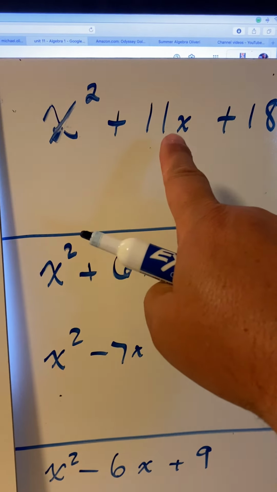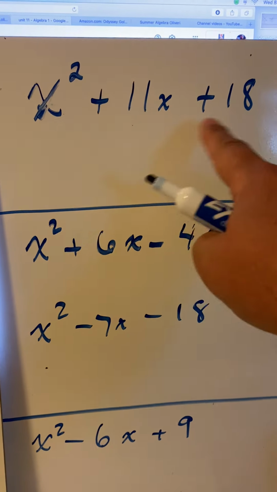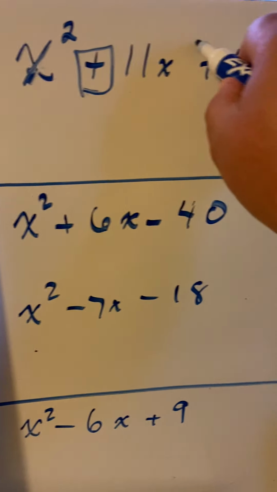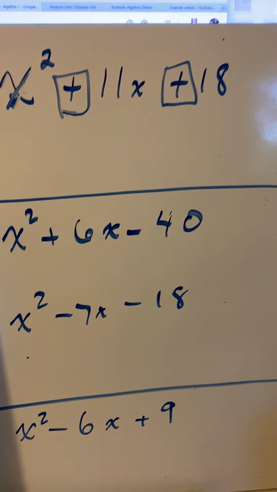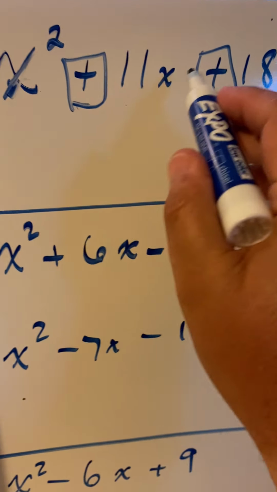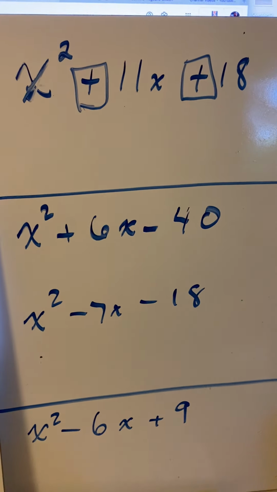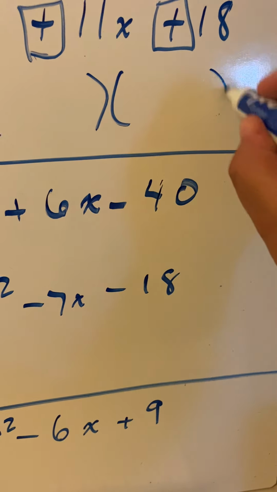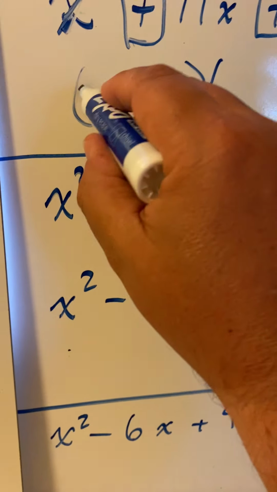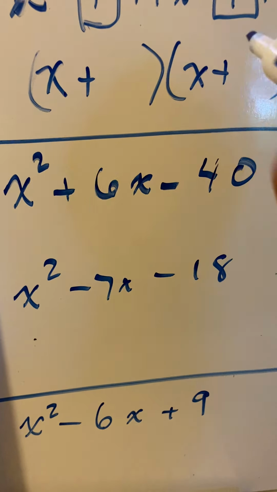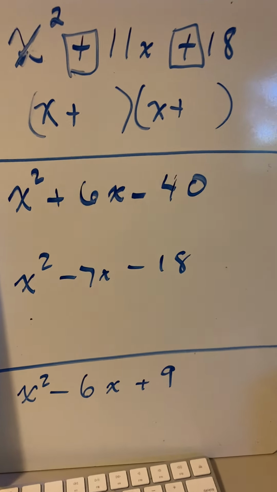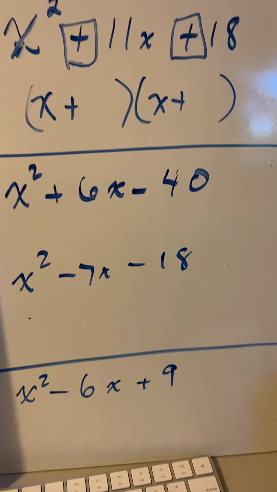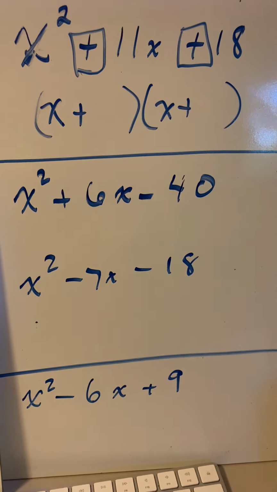This first one is the most common. X squared plus 11x plus 18. Not so much the 11 and the 18, it's this that you're looking at. The plus plus. When you have a trinomial that is plus plus in here, you know without having to worry about anything else, when you break it down into 2 binomials, that it's going to be x plus, x plus. You've got 2/3 of this problem already done. All you have to figure out are the factors that make 18, okay, to fill it out, okay?